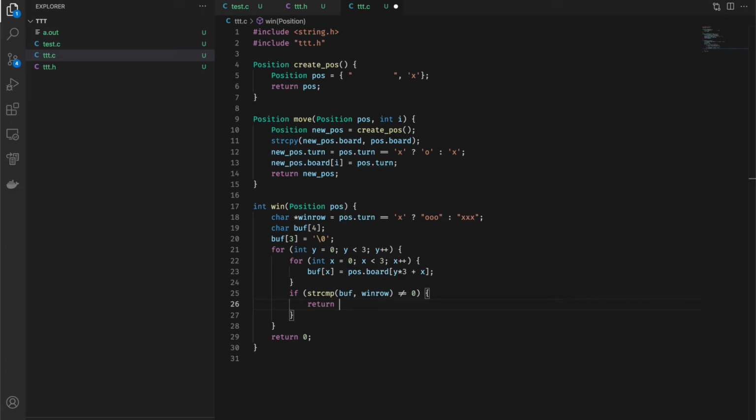Oh, actually, not fail, because this is not a test. Okay, it returns 0. It fails. Oh, actually, no, we just want to check to see if it wins. So as soon as we find the first win, we're done. So we do want to compare it to 0, and we want to return 1, right? So basically this is saying we found it, and it's going across.